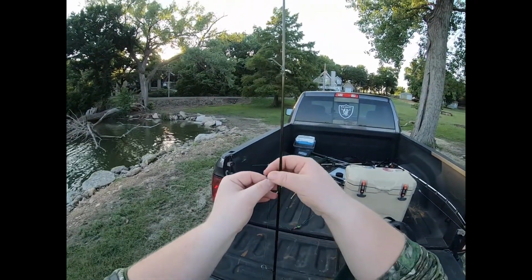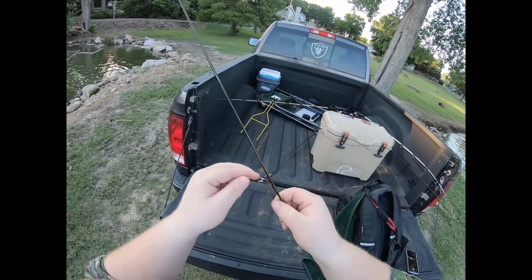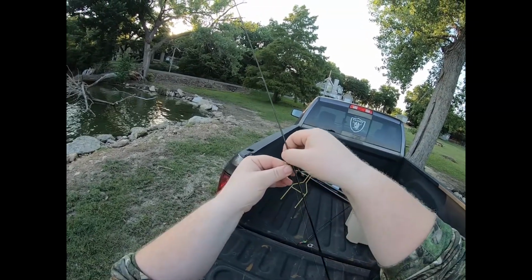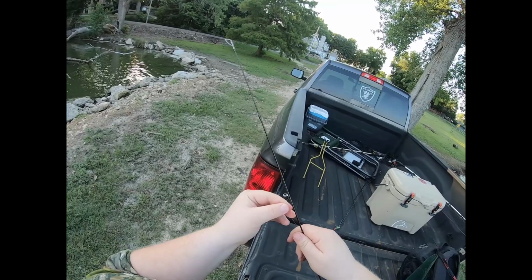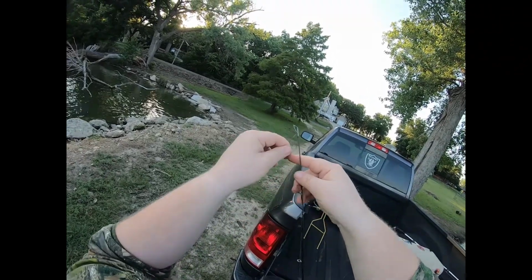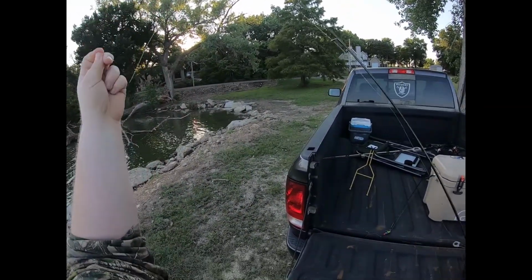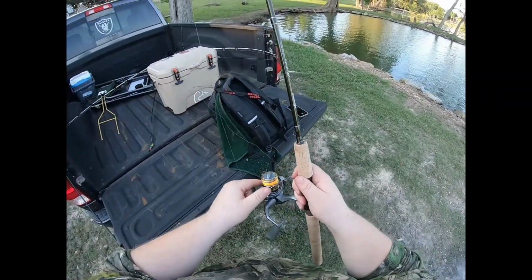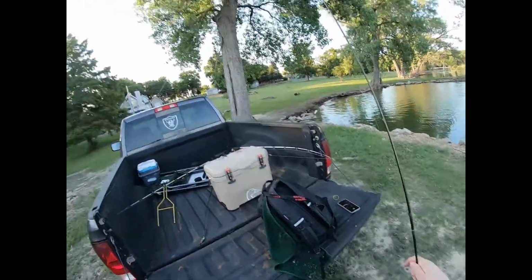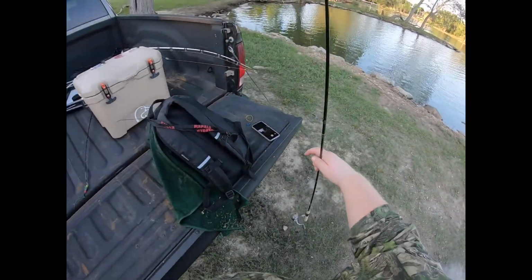And then secondly, this pole will second as a jigging pole during the crappie spawn season. So I'm pretty excited about that. So let me get rigged up here and I'll show you what I'm doing. All right, got all 8'6" of rod rigged up.